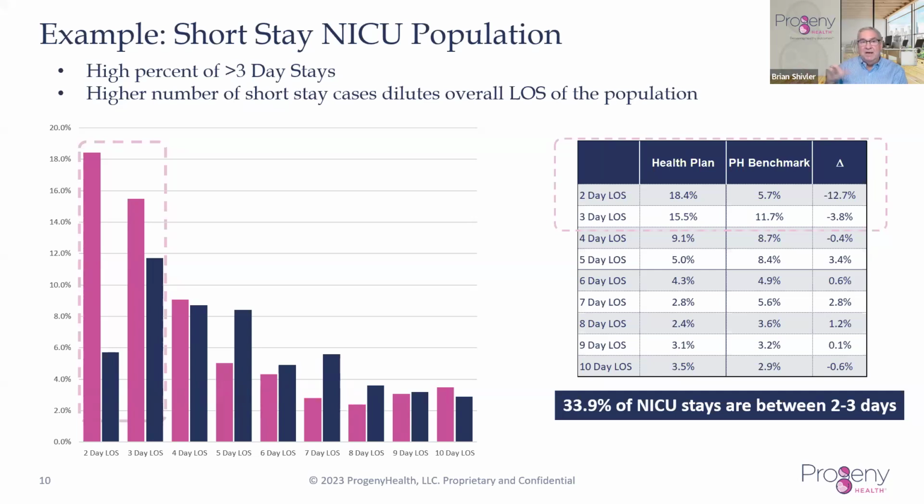And so when we back up and now we take a new snapshot for some of those babies that wouldn't necessarily qualify as NICU babies, the average length of stay actually goes up, and people then recognize, oh, so we do have opportunity with our length of stay. Those short lengths of stay that are erroneous were actually skewing our perception of where we were.